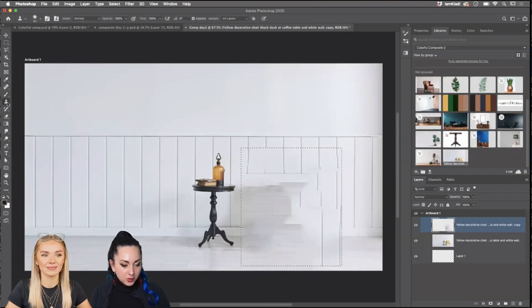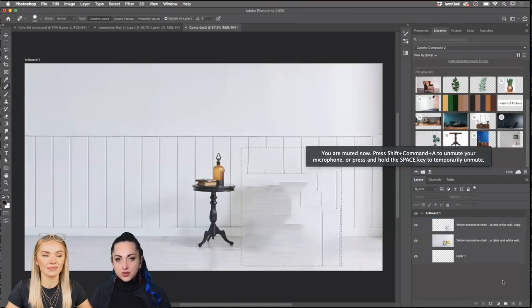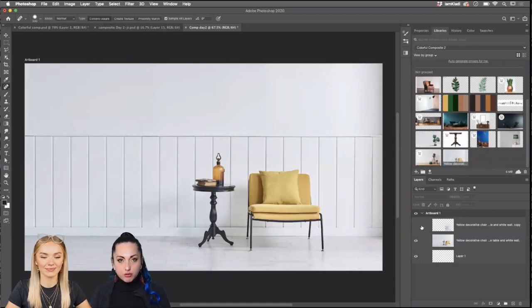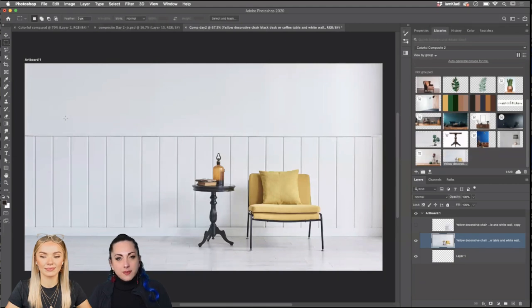So in this case, and again, you could have been refining it, we could have been going into the clone stamp tool, into the spot healing brush. There are plenty of ways to get it right, but actually I wanted to show you another way of thinking when you have to replace an object and some pixels in an area and you have so much white space here. So in this case, what I'm going to do is simply click on my selection tool, because sometimes working in a simpler way makes it faster. But again, the reason why I'm showing you the difference in techniques is because you always need to be looking at your images. There is never a yes or no answer.